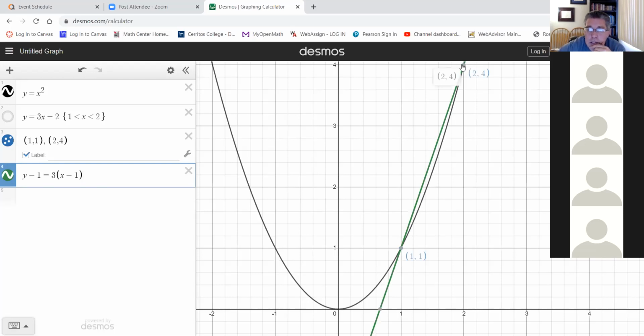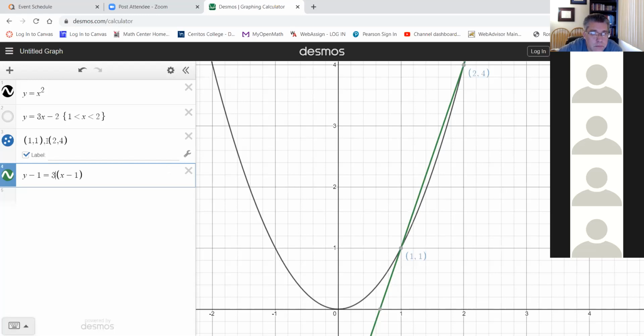So same line, same points of intersection, right? But I'm just making a line now, okay? But I want to see what's going to happen if I bring this point closer and closer. What's going to happen to this secant line? Okay, so I want to try to animate this as best as I can. So I'm going to change the 3 here based on the point, based on this point here.